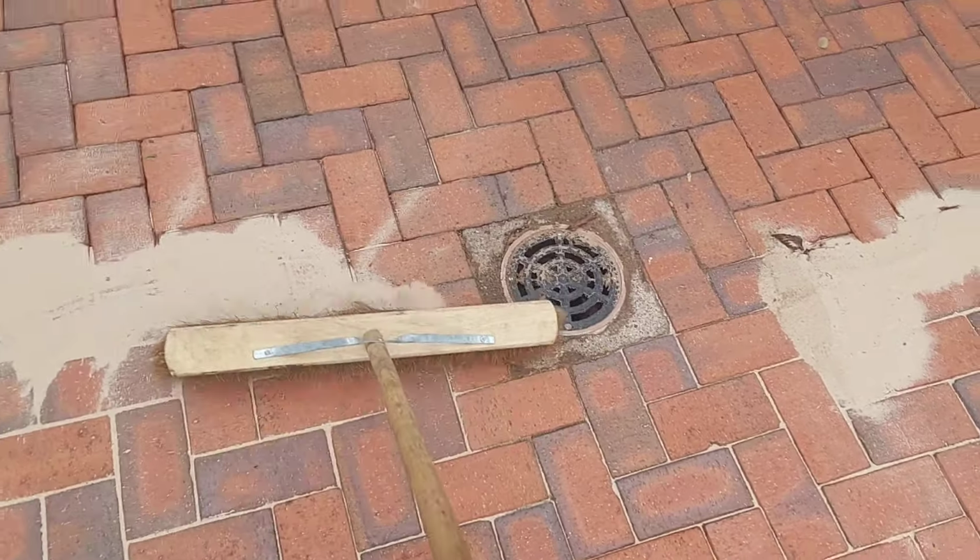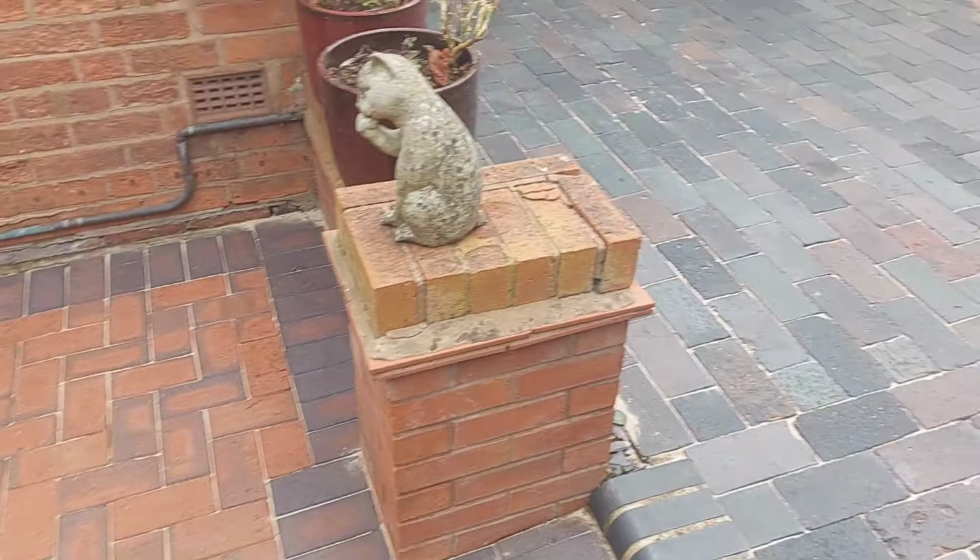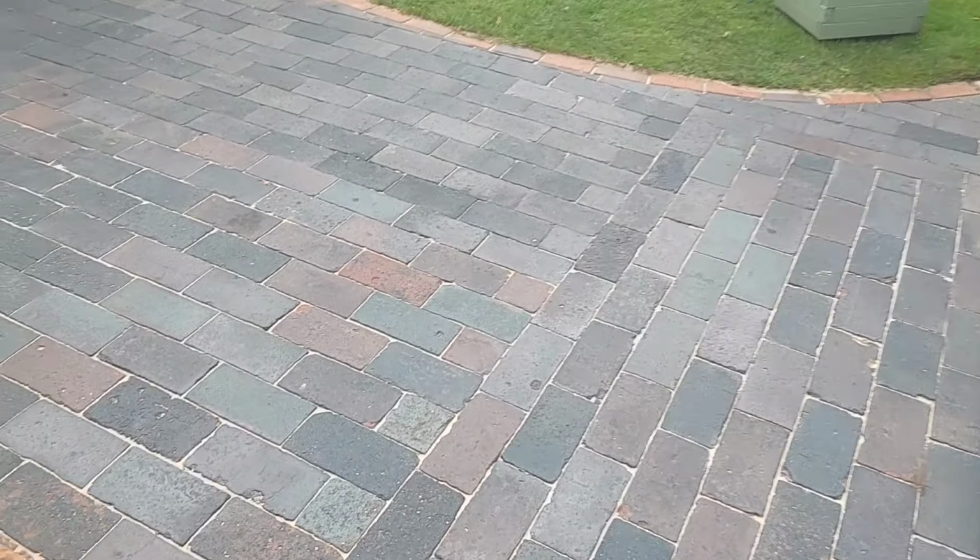And then what a lot of guys do, I mean, I haven't actually got one yet, but they get a leaf blower, whether it be petrol or electric, and then when they're done, they'll just go over the whole area with a leaf blower and just blow the whole area, and it just takes anything off. I like to be quite thorough, and I tend to sweep mine off so I don't get a lot of sand sitting on the tops of the blocks. But yeah, it looks really nice when it's done.